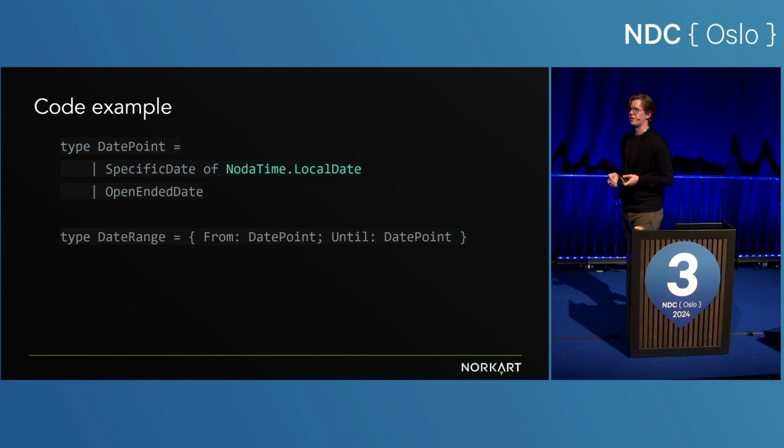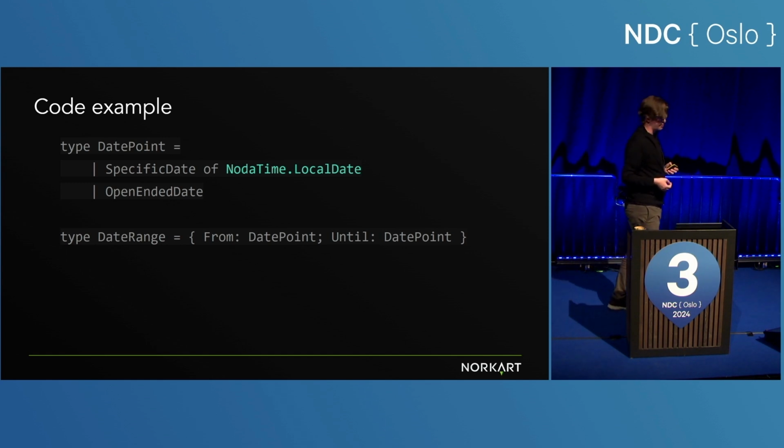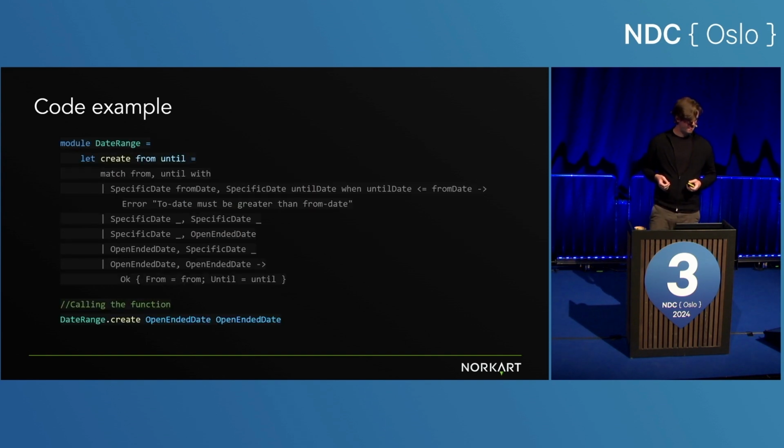Just a small example of interoperability with the .NET ecosystem. This local data is actually from a fairly popular library called NodaTime. So here we can use that straight in our F# code base without any extra ceremony. A little bit more of F# code.